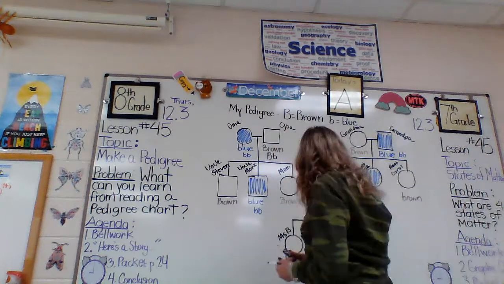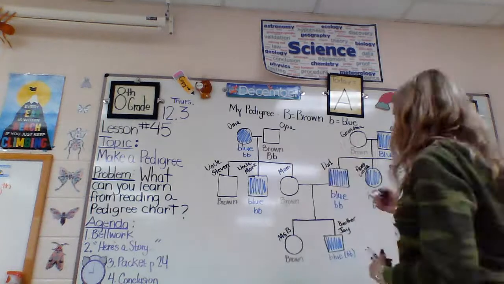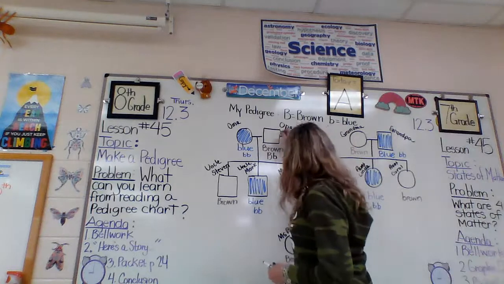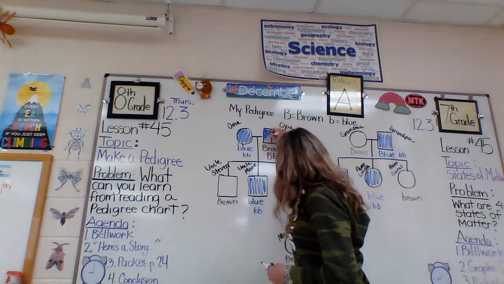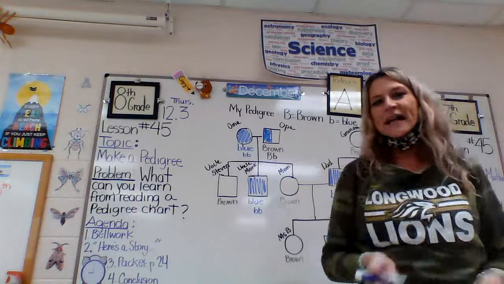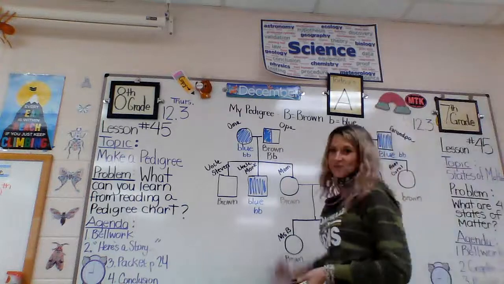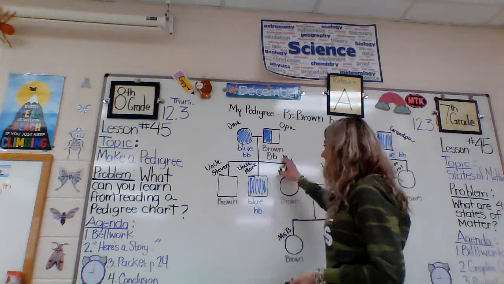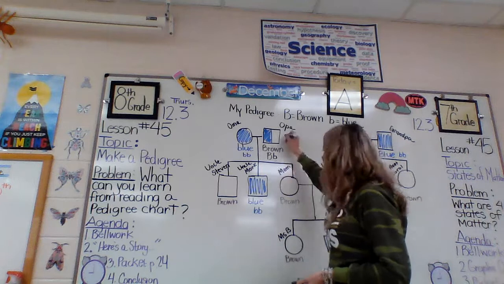So he has one of each. We're going to shade him in as a half, and that's going to represent one recessive trait, this little b. I'm going to call him what we now call a carrier. A carrier is somebody who carries the gene but doesn't show it. They're a carrier for a recessive trait because you can carry something and not show it if it's recessive. So he doesn't have blue eyes, and half doesn't mean that. It means he's a carrier.